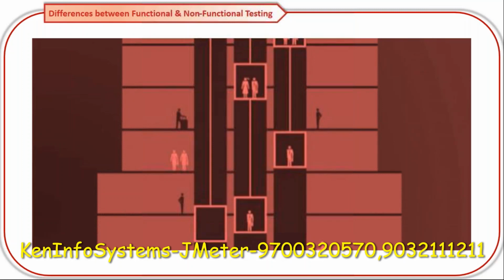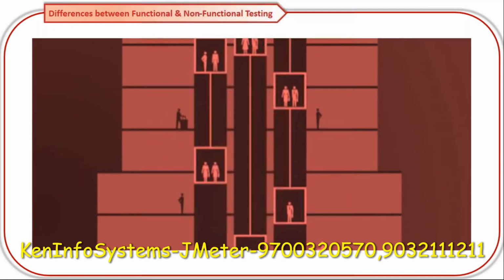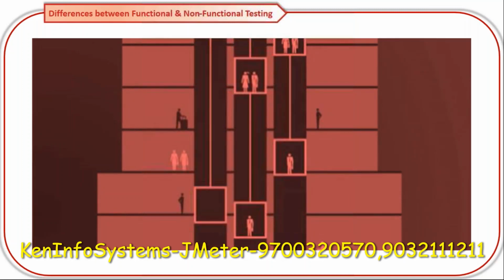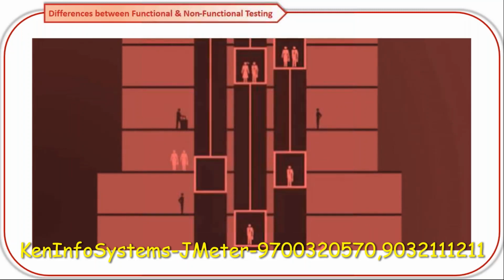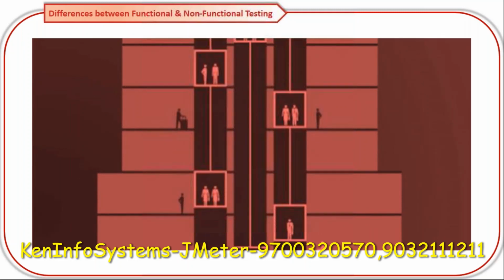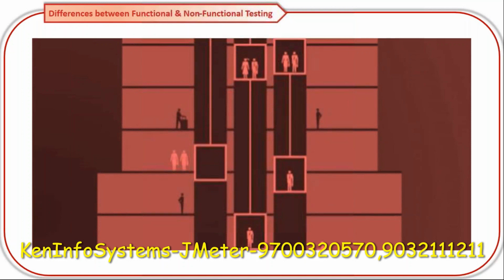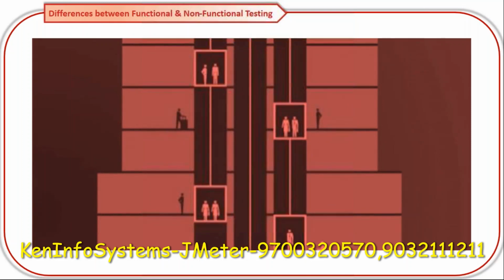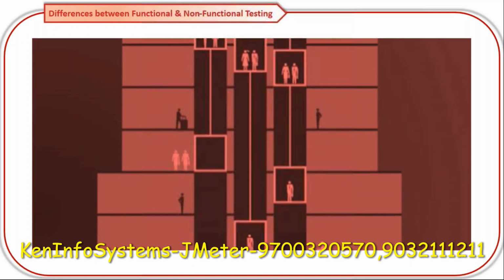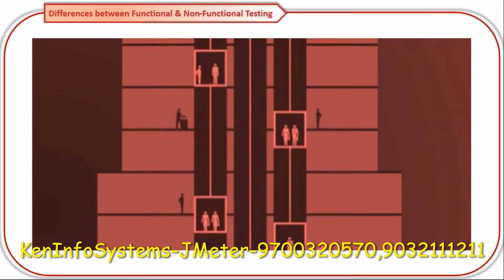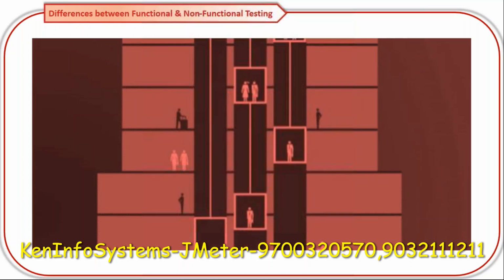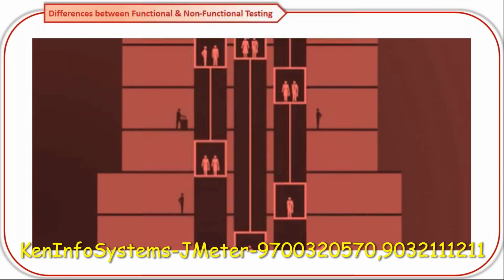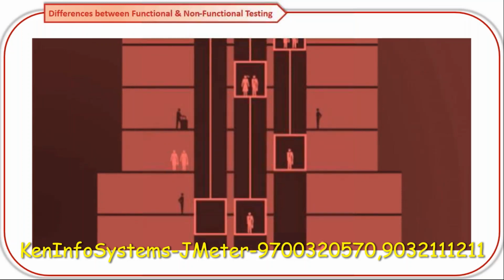He will test a lot of other test cases as well. For example, he clicks on floor number 20. When the lift is traveling from ground floor to the 20th floor, suddenly he clicks on the open door button. If the door opens, it's a bug, right? When the lift is traveling, it should not open. So all these are the functional aspects.